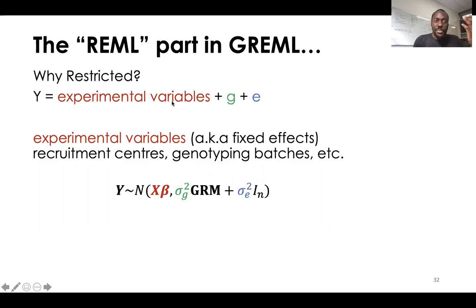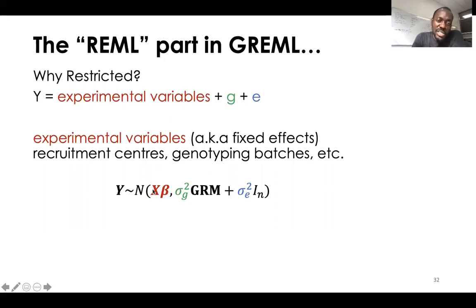This model that I'm showing now essentially expands the previous model by including some of those experimental variables as covariates. We could have gone through the same idea of also assuming a distribution on those experimental variables, but in this case we don't need to do that most of the time, because remember, the reason we did that for the SNPs is the dimensionality issue, where we had a very large number of SNPs and it was not manageable to estimate their effects individually. In the case of those experimental variables, we can actually estimate their contribution specifically.